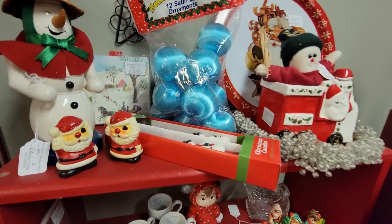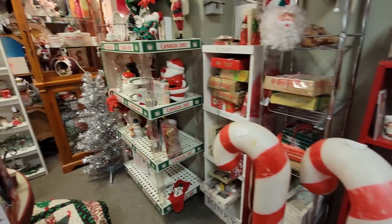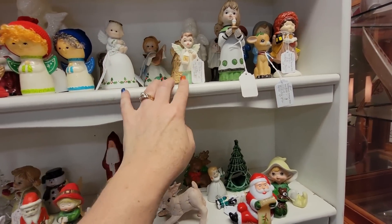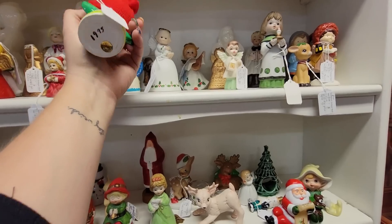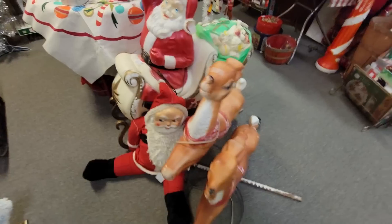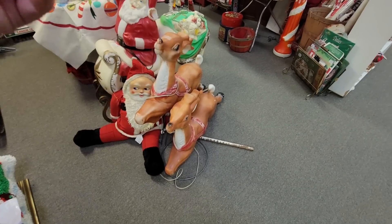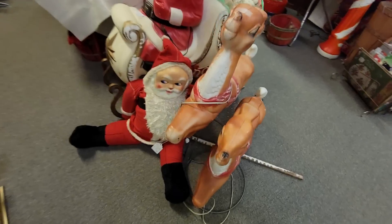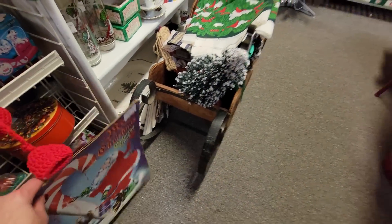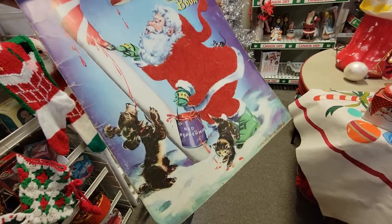Look at those still in their package - the satin ornaments. Look at all the little figurines. He's cute, he's got his little lantern, he is $10. Those look like they're from the 80s - actually 1975, that's five years off. That was baby Jesus. I have this guy - mine's in a little bit better condition. I have two reindeer. He is $125, big Santa. Santa coloring book - look at you Santa, painting that candy cane. I don't think there are any pages left on the inside, but you're fuzzy-wuzzy.